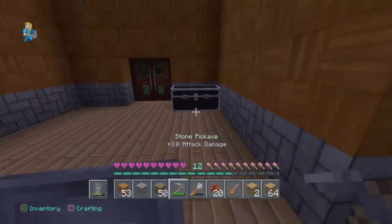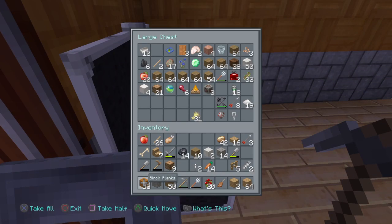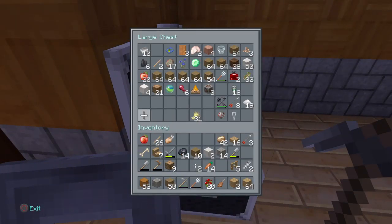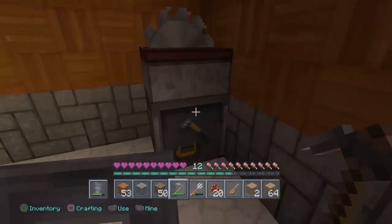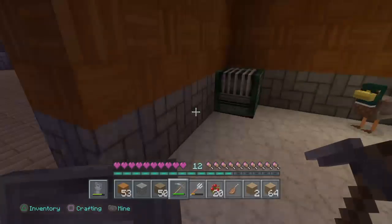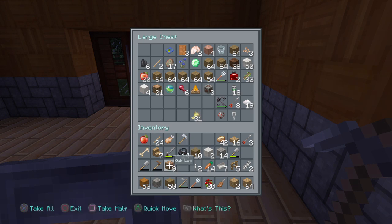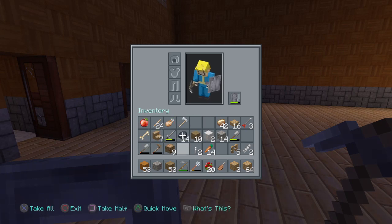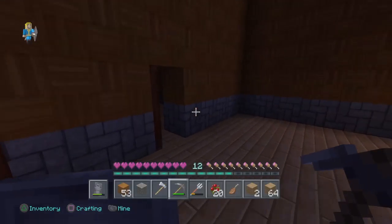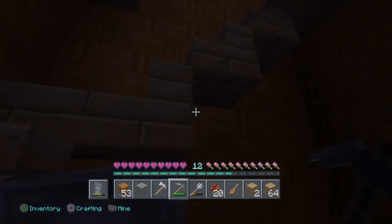I need more stone. Wait, I don't have it in here, do I? It's probably gonna sound dumb, but let's make it out of iron, because I'm doing a lot with wood for this house. Normally I wouldn't. I do like dirt or just plain stone, but for the sake of this house, I'm doing it. I haven't even seen a lot of my other code. I just thought about that, huh? Okay.